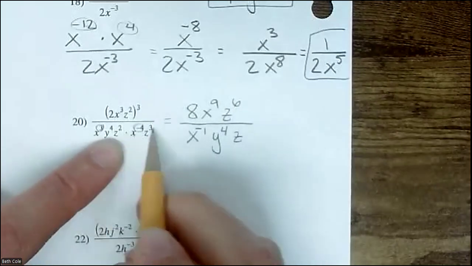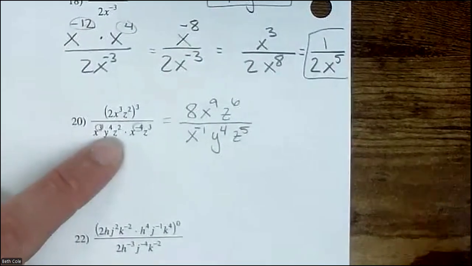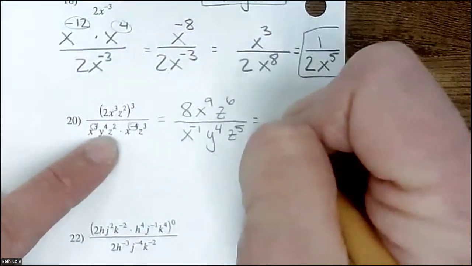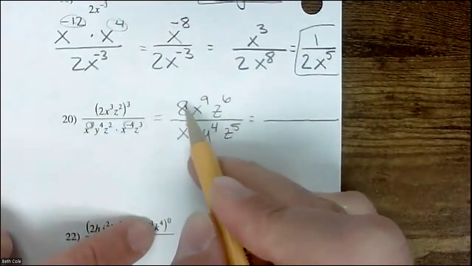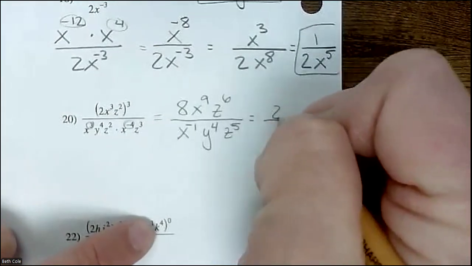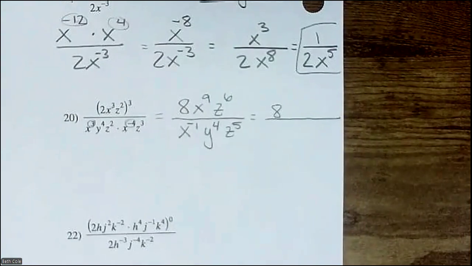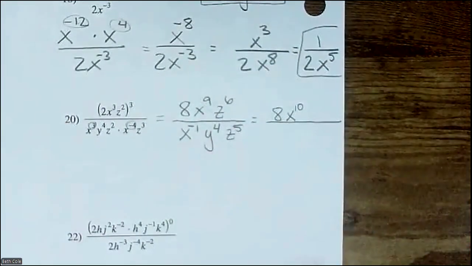And then for z, what do you think? 5. Why is it 5? Because that's correct. You're adding 2 plus 3. All right, so draw your divider. Does the 8 do anything? No, just rewrite it. Now you've got these traitors. I don't have 9 fingers on one hand, but just pretend there's 9 over here and then 1 over here. This 1 is a traitor and it switches sides. So then you have 10.